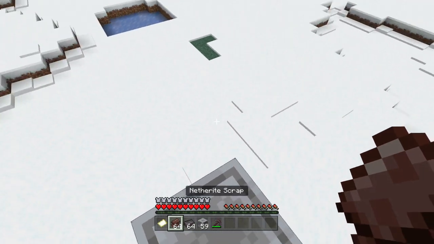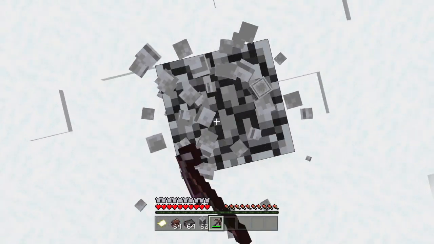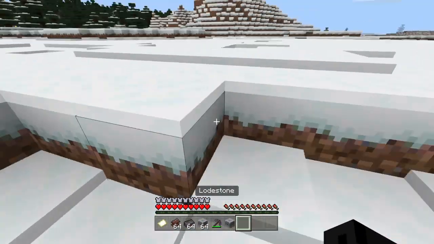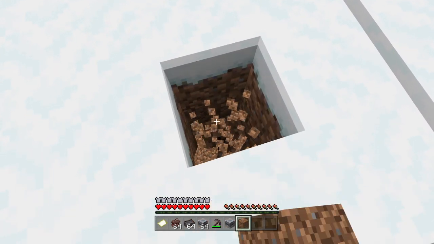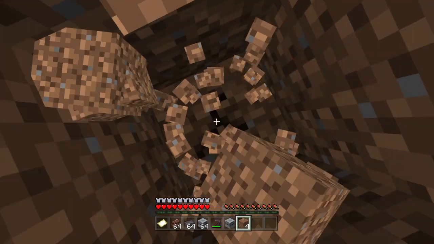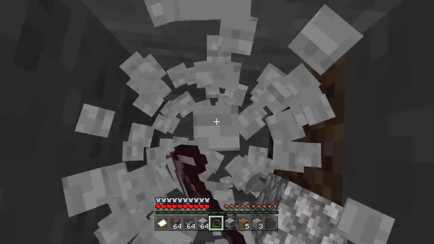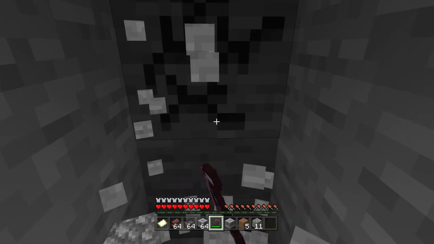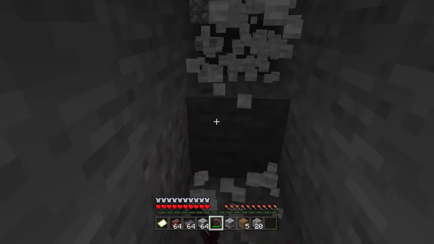But yeah, you use netherite scrap to make netherite, and you combine that together. And here, I'm gonna dig down and show you guys how fast a non-enchanted one breaks stone. Just give me a sec. There's stone. I'm pretty sure it's a little bit faster than a diamond pick. Now, if you put efficiency on this, it's gonna just mow through everything.